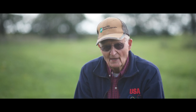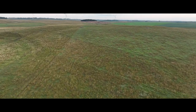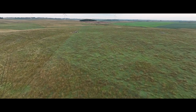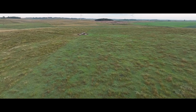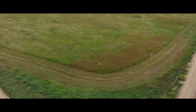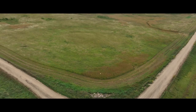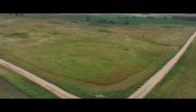Initially we started grazing that as one pasture and finally got it all so we had one homogeneous area. That way we could get our grazing going, and we put some corrals up on the south side so the cattle could be worked there. And this ten acres right to the south of us — in 1964, I think — I seeded that to native grass. It was the first time anybody up here had tried to do that.